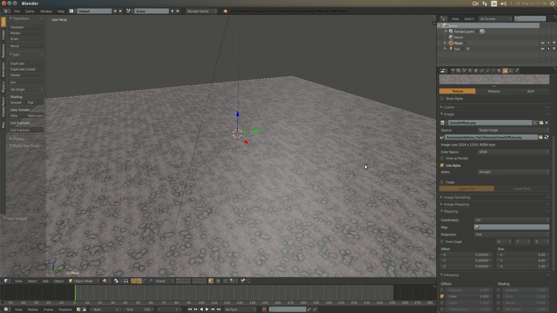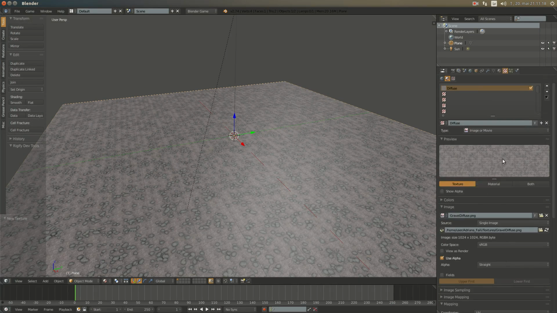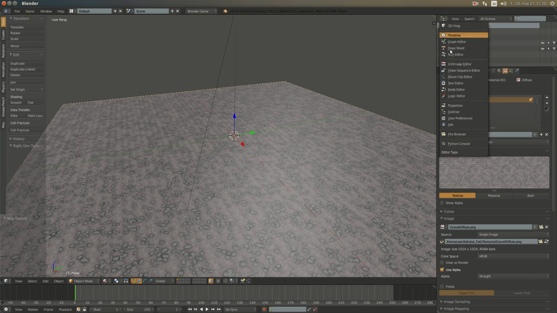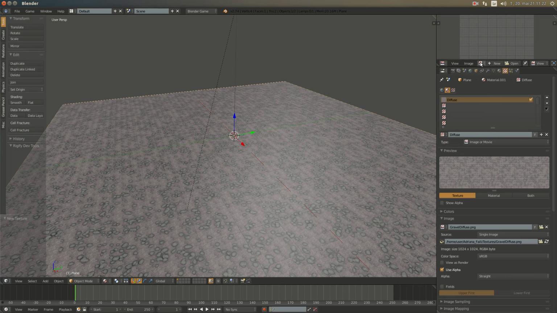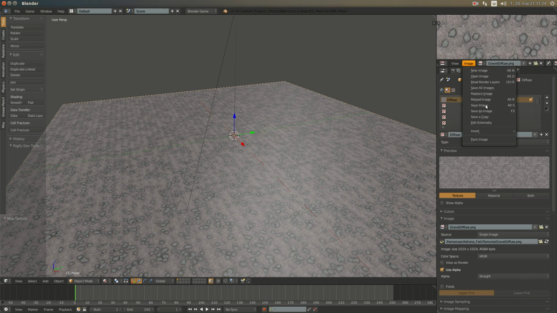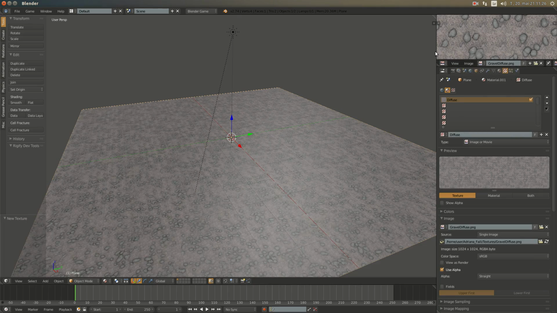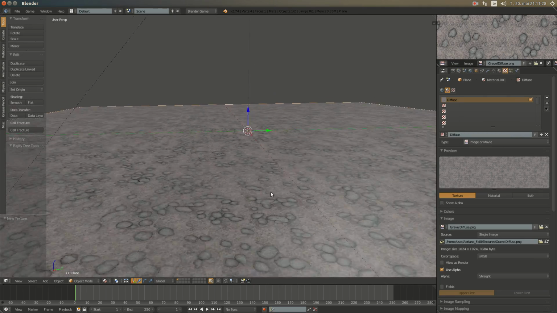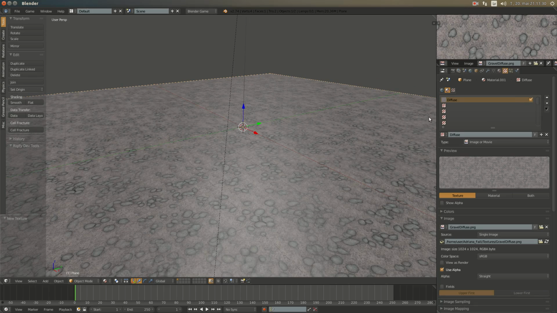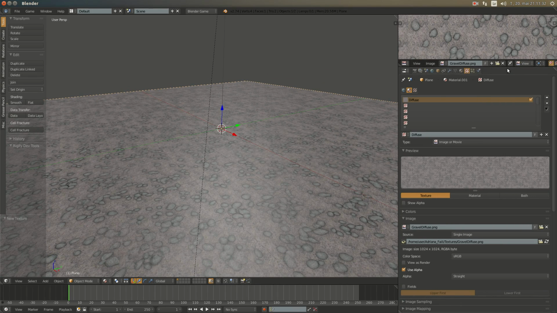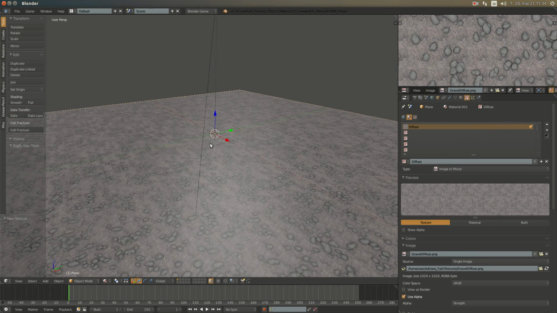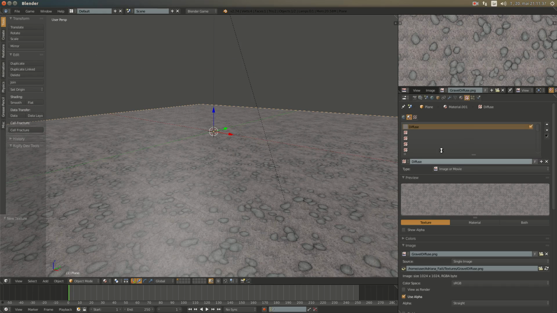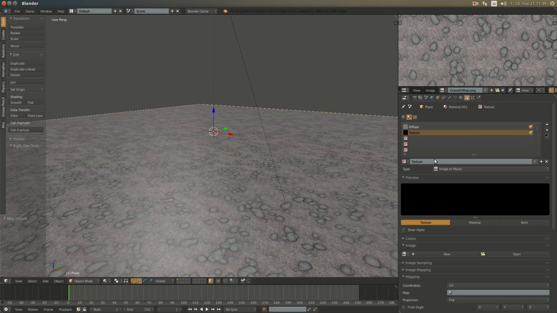Just quit, and let's return here and select the UV image, enter, open our image and reload. Now it looks much better. You shouldn't see any seams there, but yeah, a blank diffuse looks bad. Let's add a normal map.